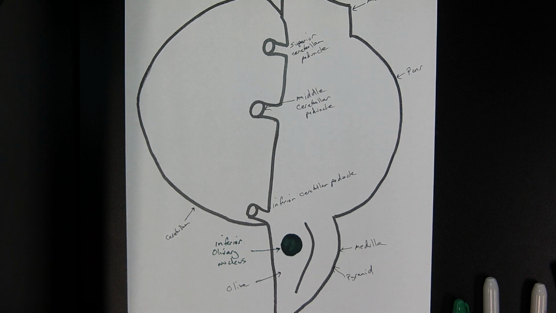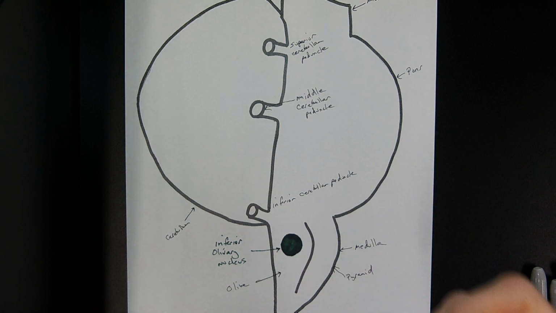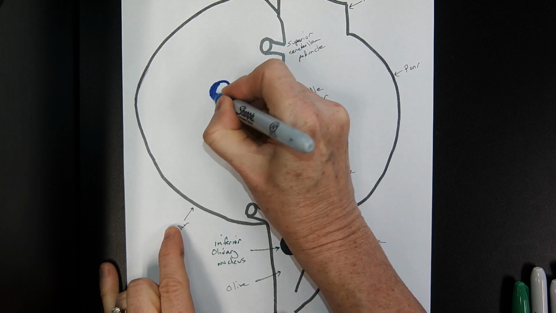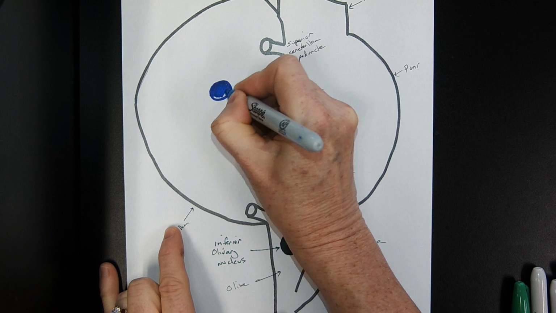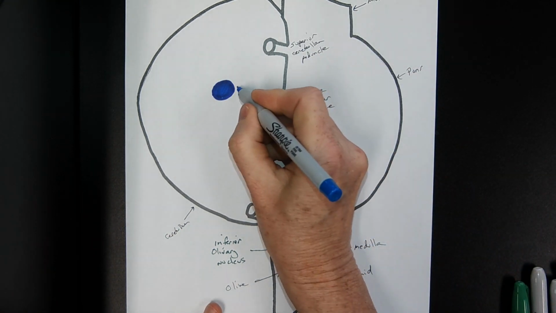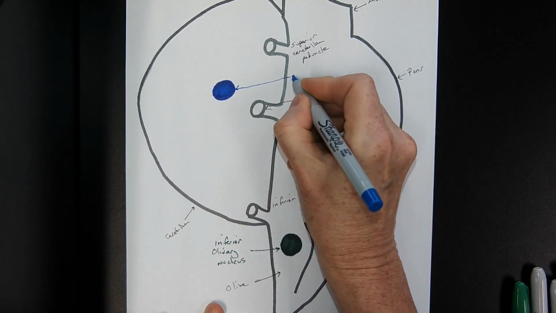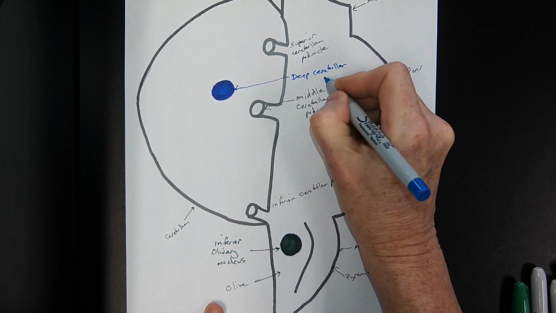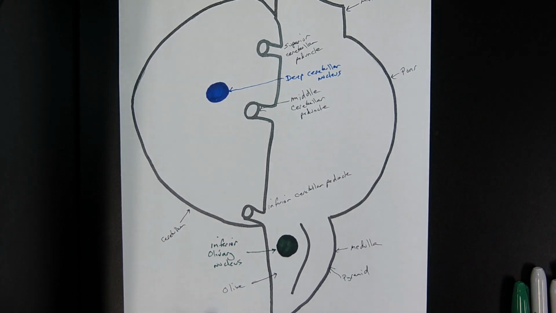Okay, now, just for an example, I'm going to take one nucleus that I talked about before. It can be fastigial, it can be interposed, it can be dentate, it doesn't matter. I'm just going to represent that as one round circle. So let's just make it generic. This is a deep cerebellar nucleus. We're going to look at how information is communicated to that nucleus. So that's just any old deep cerebellar nucleus.